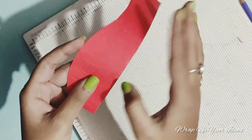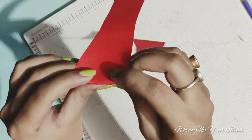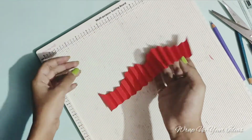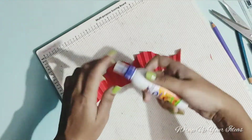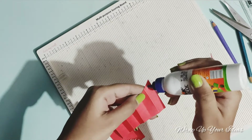Now I'm just opening it and start folding it in a zigzag way, just like I do in a normal rosette. So after folding it, it looks like this. Now I'm joining the sides.